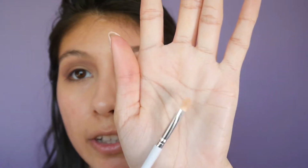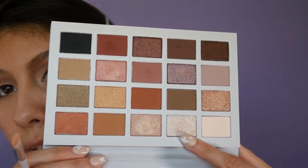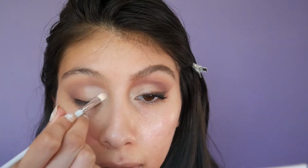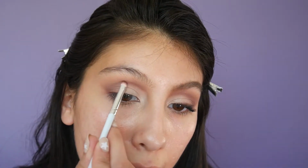I'm going to go back with the pointed packer brush, and then I'm gonna go in with the matte shade that we used in the very beginning, and I'm gonna mix it in with this color, and then put that on the lid. And I'm gonna go back in with that precision smudger brush, and I'm just gonna try to sharpen up that line with whatever's left on the brush.